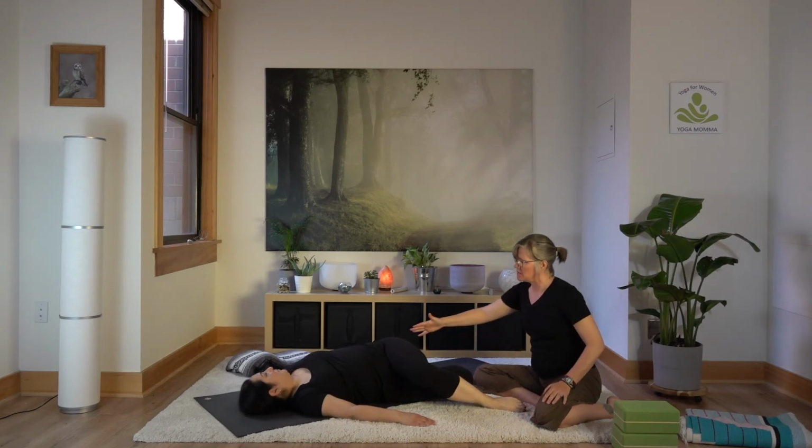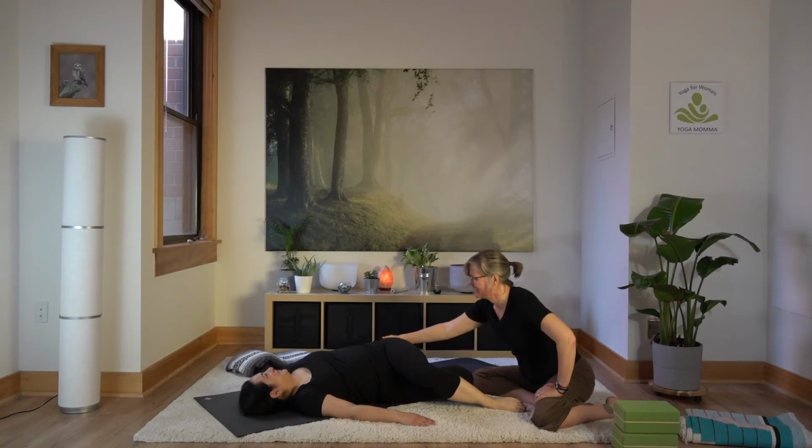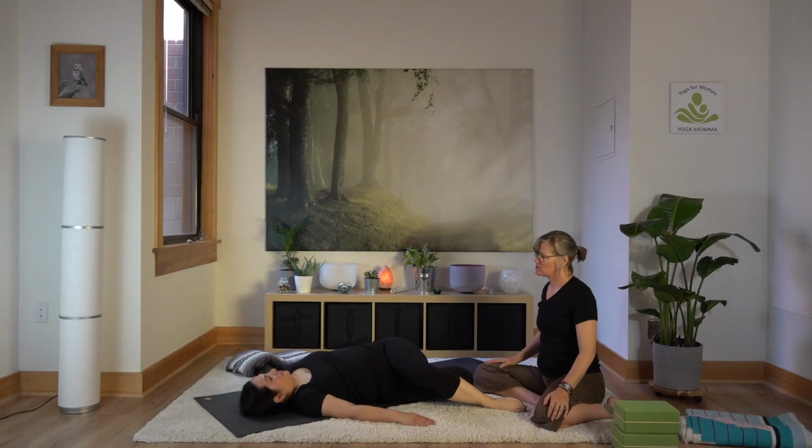And you'll notice a big stretch all the way across her spine. Nice deep breath. She can either keep her gaze neutral or look over her left shoulder. It's just really up to her. Soften your gaze. Maybe take a clarifying breath here. This twist is deeply surrendering and detoxifying. It's really nice to push everything that's no longer serving you, not just physically, mentally, emotionally, out of your practice.